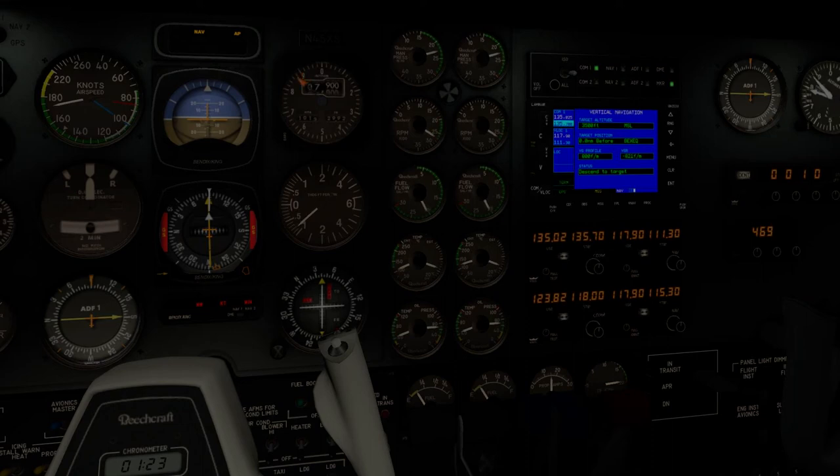Let's keep them just below red line. I don't think the PAPI or the default planes start on fire, but I don't want to start a fire now. We've come a long way.